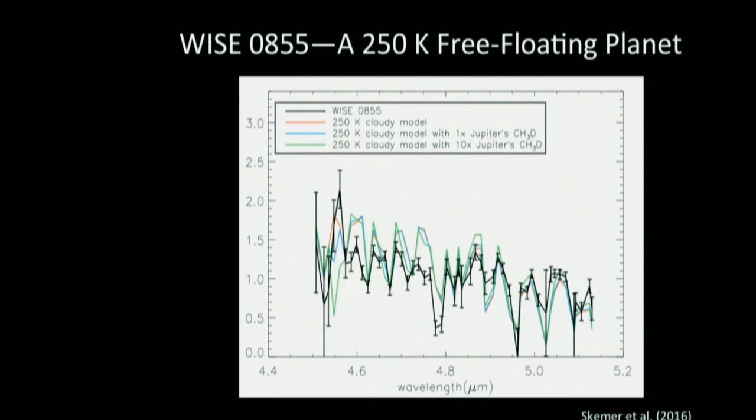In our own solar system, the deuterium abundance is important because it varies from object to object. Basically, the comets and the asteroids have different abundances of deuterium. And if you look at the water in the oceans on Earth, you can tell something about where it came from just based on the deuterium abundance. So all of the different objects in the solar system have different deuterium abundances. You could imagine that if we could do this for multiple planets in the same solar system, we could determine something about how and where they form.